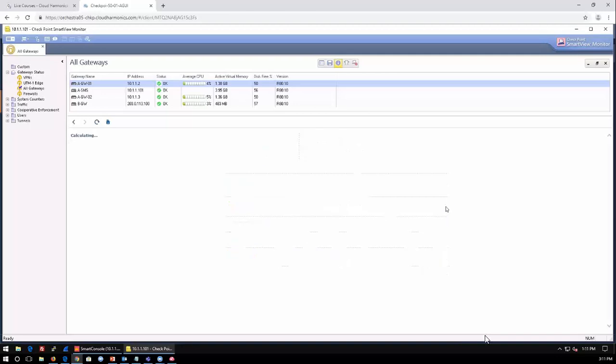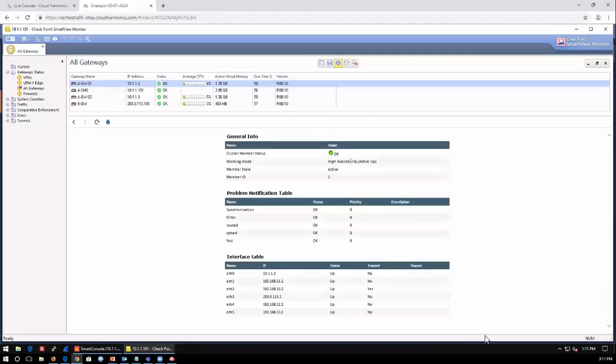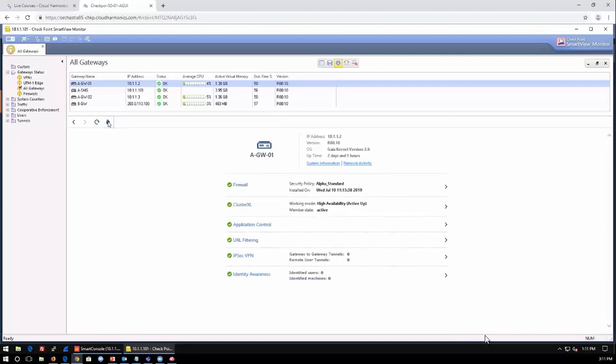You can drill down here and get some more information about the status. The member status is good. The synchronization, the different daemons running here are in good shape. Here's the interface table where everything is up. The trusted interface is our sync. The 10 dot is our sync interface there. To get back to home, you just press the little home up here.